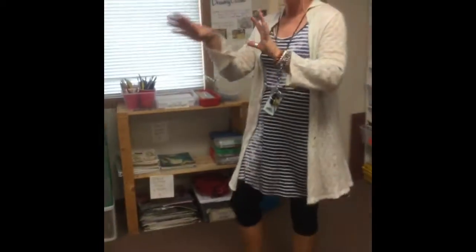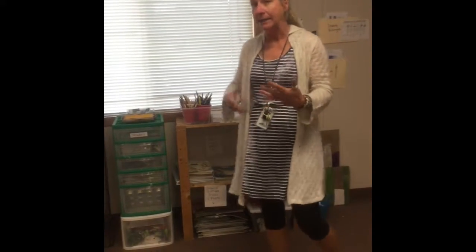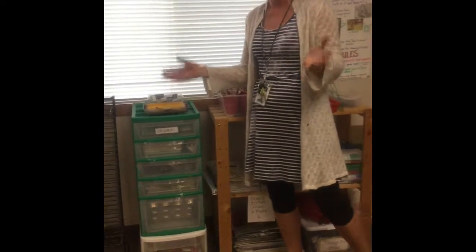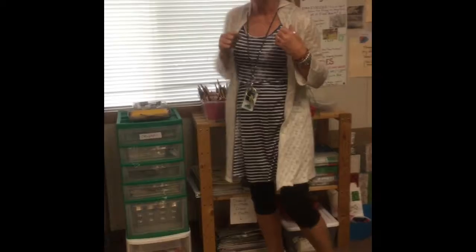Now we're still going to be using the art minion, so as you're sitting with your table groups, you'll tell the art minion or discuss what kind of materials you would like. Whether you want to draw with colored pencils, or if you want to draw with a regular pencil. Maybe you want a variety of materials. And then the art minion can get those things for you. We're going to have little totes that you guys will be using.